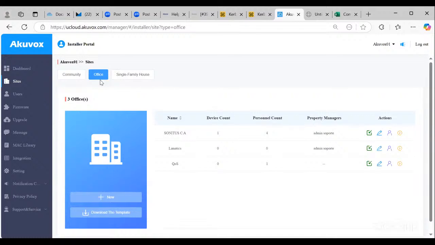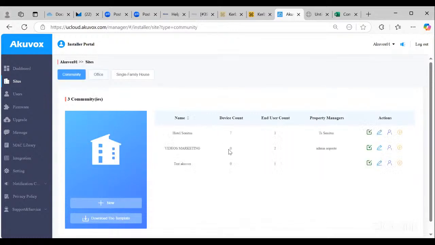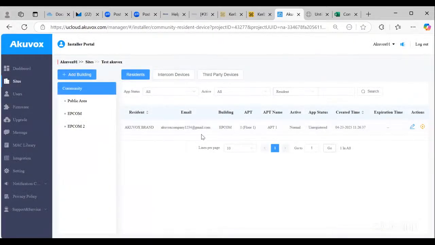In order to receive the visitors, in order to receive the package, to be able to create a temporary key for the visitors. So the license is totally different from community to office. In community, let's say that I pay this license.